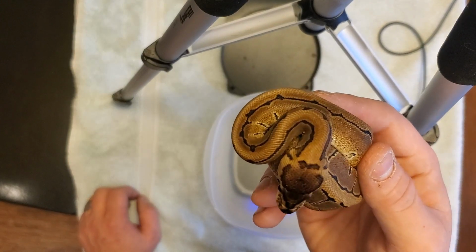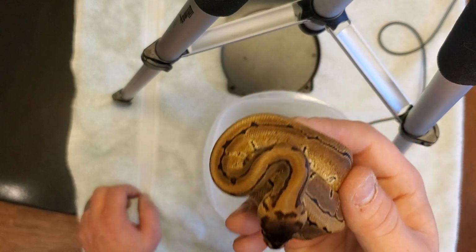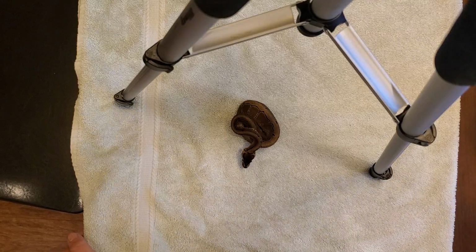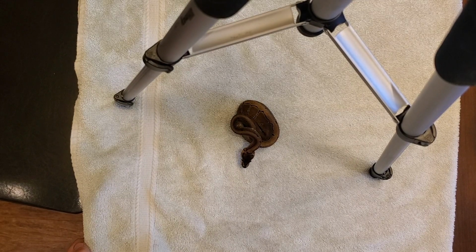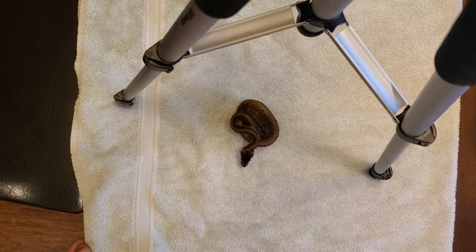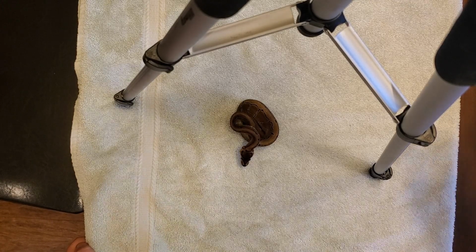We'll take very good care of her, and we will feed her whenever she's hungry. So maybe we can get her to spread out a little bit and move around some. You can tell by the way she's breathing that she's still a little freaked out. She's in a defensive mode. And if I put my finger in front of her face, yeah, I probably would take a bite. I'm going to try to put my hand behind her and get her to move a little bit.